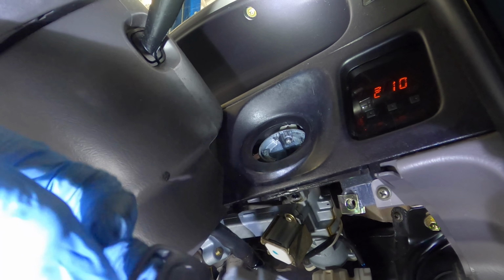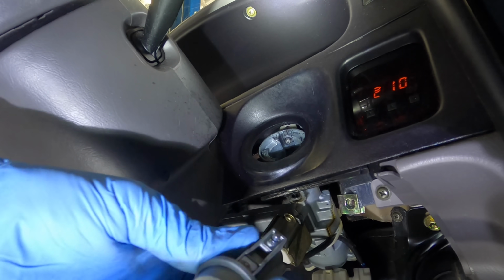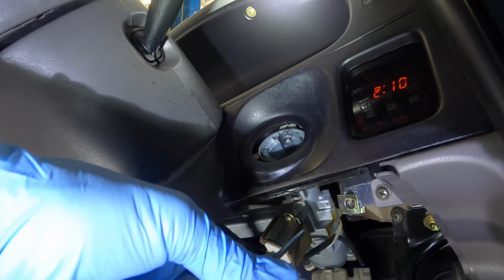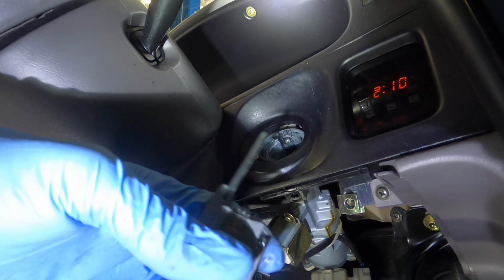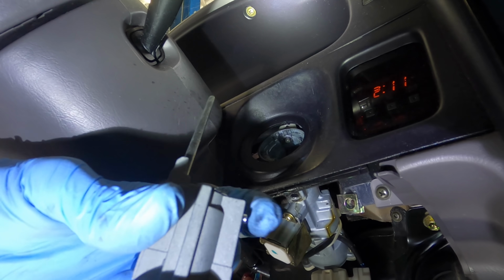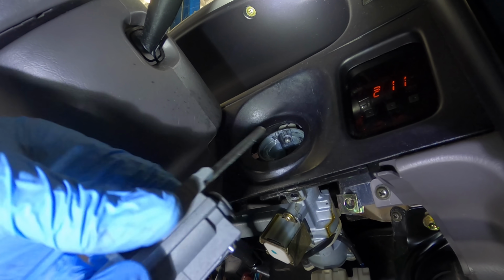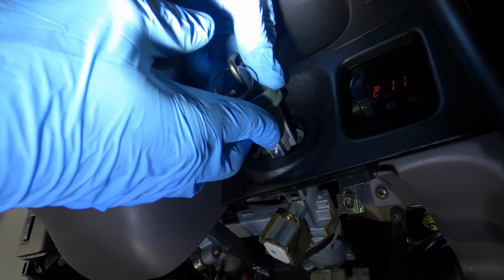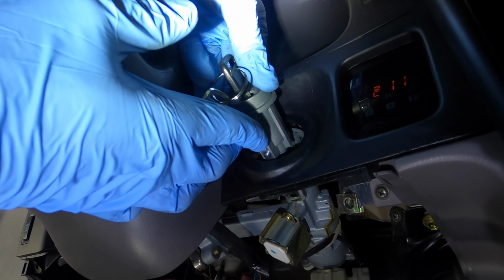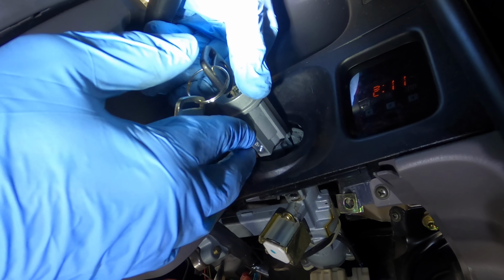Okay, so with the new tumbler in hand, I'm gonna rotate this into position one. If it's gonna turn, there we go. And position one will allow this pin to depress. See, right now it's locked. Turn to position one and now it's unlocked. This will allow me to place the tumbler in position and nearly complete the job.